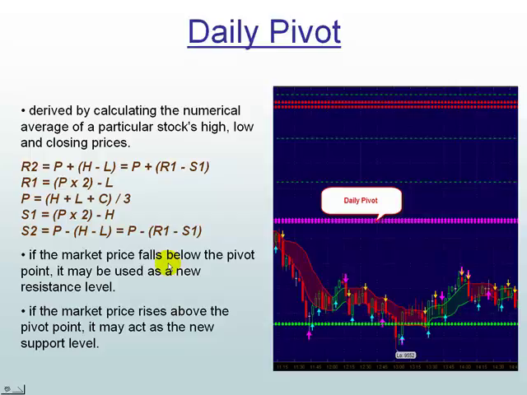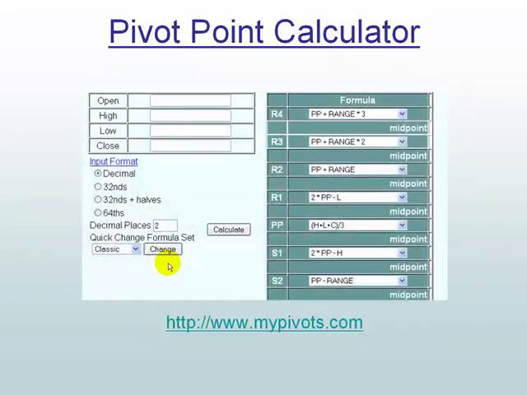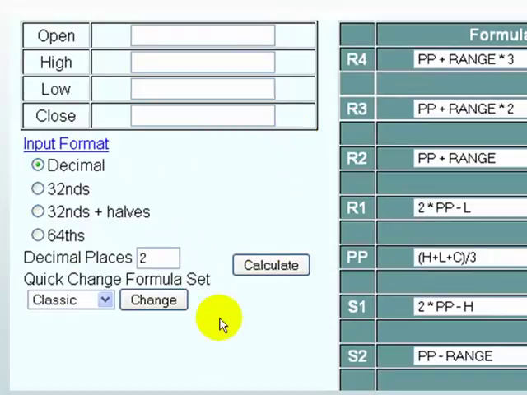A very general rule. What's more important is that you understand what the pivots are and how to calculate them. Now, many of us don't want to take the time to actually do the math, so there are a couple of ways. You saw on the last chart, I had some pre-calculated ones. There are some popular ones out there called Woody's pivots and Camarilla pivots. I like to use those, but many of the professionals, floor traders, use mypivots.com, where you can enter the values into a little grid and it will calculate the pivots for you, so you don't have to do the math.